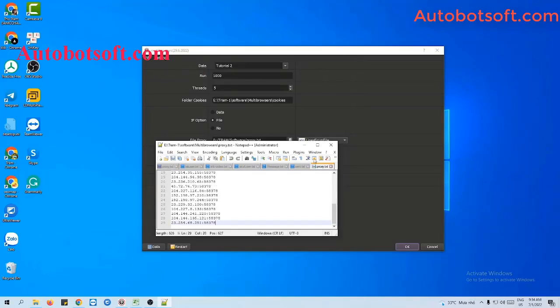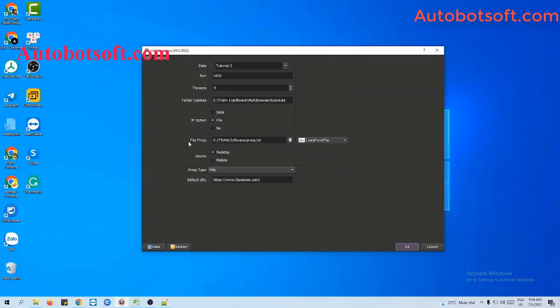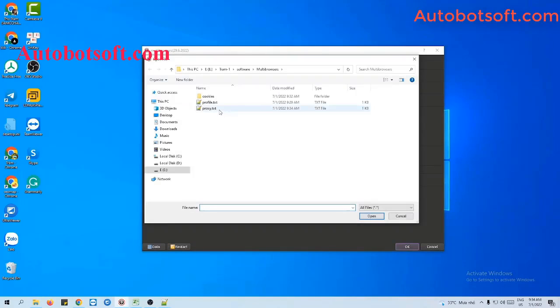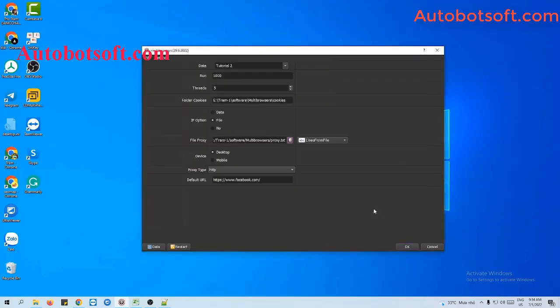Each proxy will be interpolated and then click to save. At file proxy section, you will click on this icon, select the proxy text file which have been created. The second way is when you select live from URL, you will paste link address of proxy here.